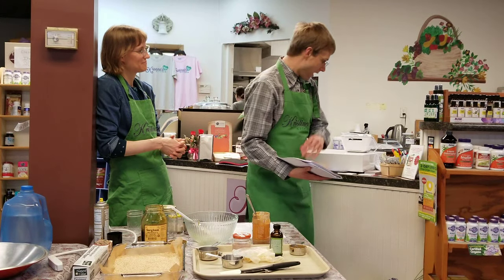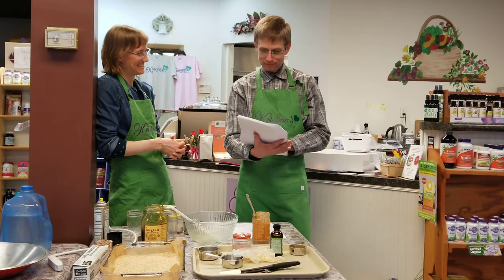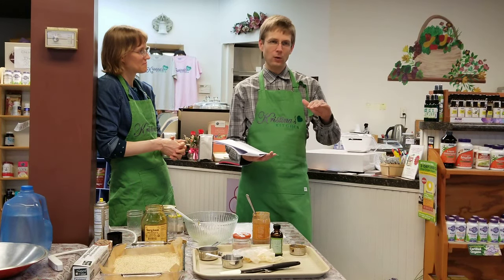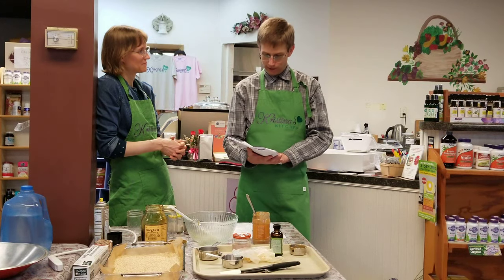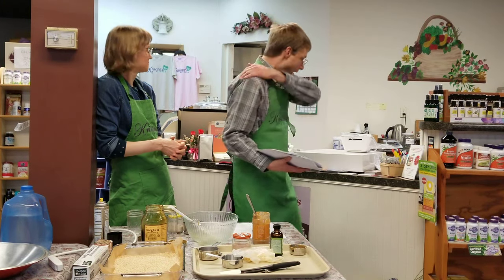A lot of the argument against using plant-based proteins, like proteins from beans and grains and seeds, is because they're not a complete protein. That is, they have more of one type of amino acids and less of some of the other types of amino acids. Now, that is also true of sesame seeds. They are low in several amino acids, like lysine. Very low in this amino acid.